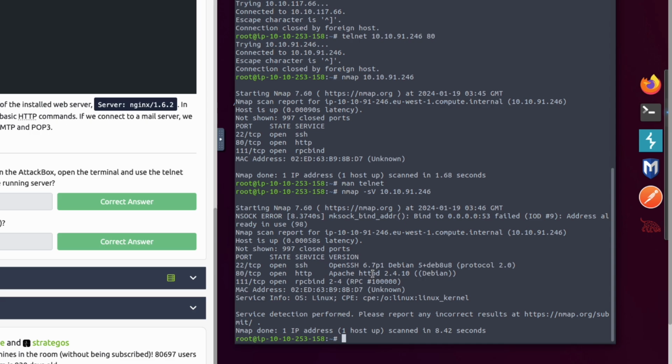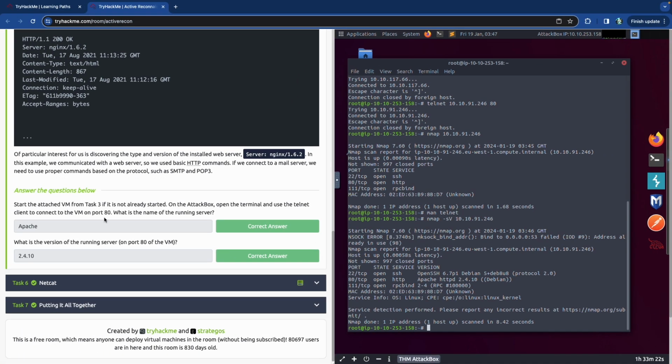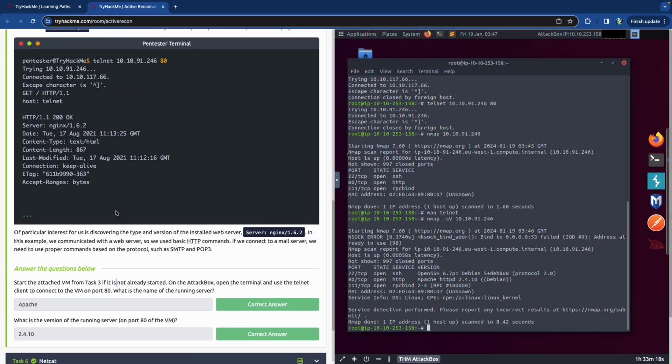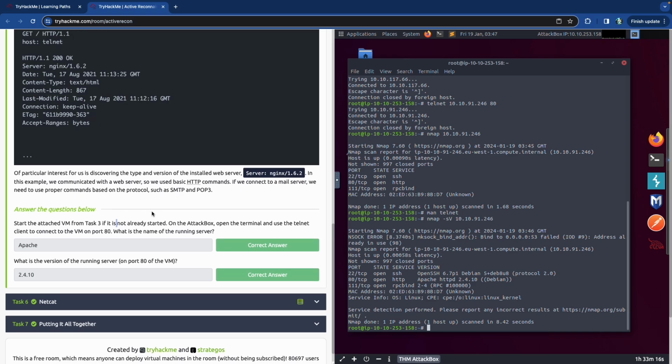And so I had to take a detour to try to find the answer, but it should have worked just running Telnet, because that's literally the whole purpose of this exercise: to run Telnet to get this response. So I'm upset that it didn't work just running Telnet, but I wanted to give you an alternate route to find this information.